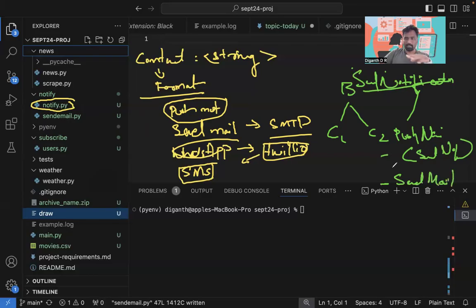Once you have this base class and subclasses, there are common items in all these notifications. The common things are the subject and the content, so you can put all the common things inside the base class, say content and subject.